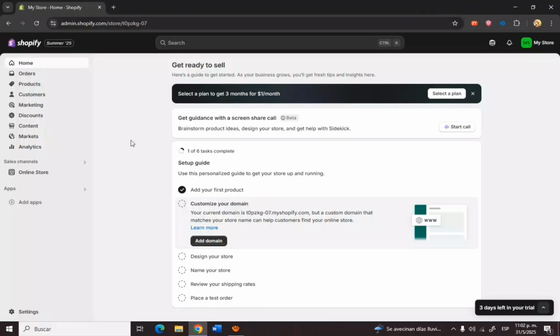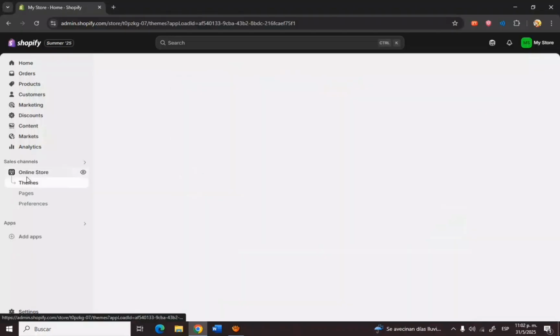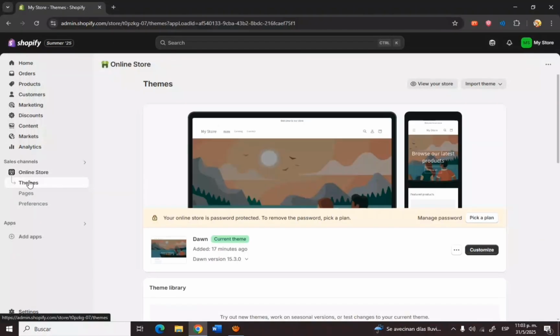The good news is that everything we'll be doing from design to implementation will be done directly from the Shopify theme editor. This intuitive and powerful interface is your control center for customizing every visual aspect of your store. To access it, simply head to your Shopify admin. Once there, navigate to Online Store, Themes, Customize. Click the Customize button on your active theme, and voila! You'll find yourself at the creative heart of your store.